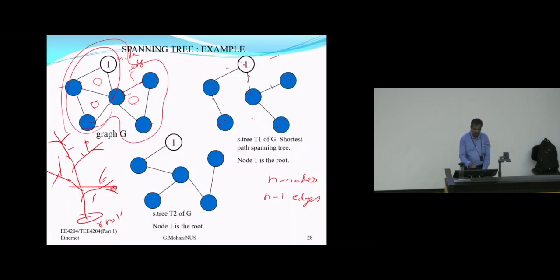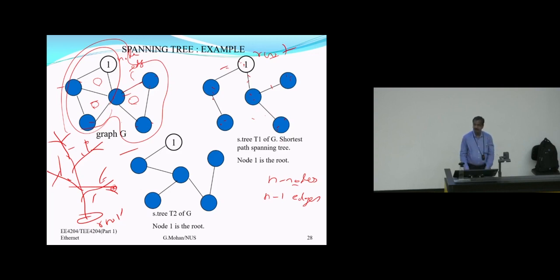Is that clear? So one of the nodes usually is declared as a root. Assume that I call node 1 as the root, right? So there are multiple trees which you can create because, as I said, for n nodes, we can use n-1 edges to have a tree. So this is a tree because it satisfies all the properties. It's connected. There exists a unique path, only one path, between the root and the node, or between any two nodes. So this is also a tree spanning from this graph. So there are two spanning trees. This tree spans from the same graph.